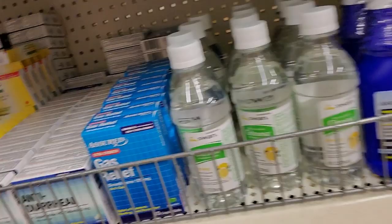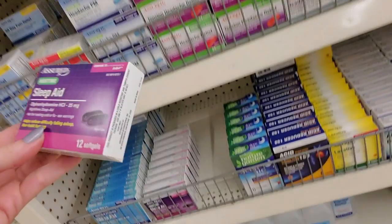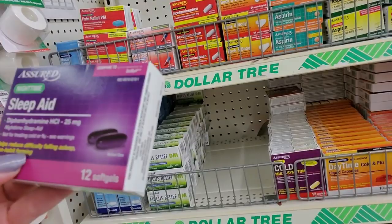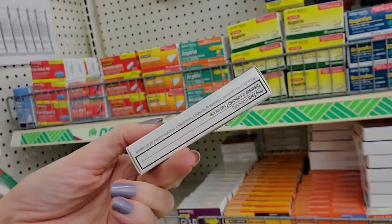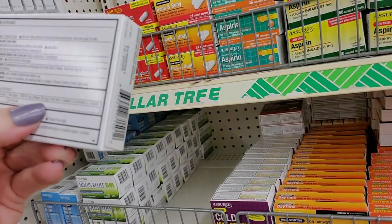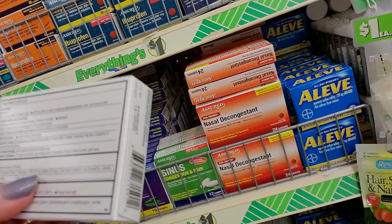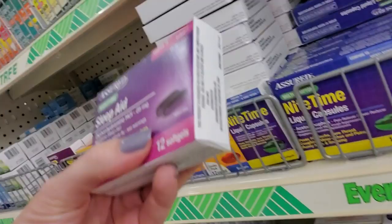Magnesium citrate. The other question I get all the time - don't customers look at you weird? They literally don't. They walk right past me. Now, you're going to find stuff that says Sleep Aid, but if you look at the active ingredient it's just diphenhydramine - 25 milligrams. So you can either get 12 of these soft gels or 36 tablets for a dollar, but it's the exact same drug. One dose is two soft gels, 50 milligrams - that's only six doses. I wouldn't take two of these, it would knock me out. I would start with just one.